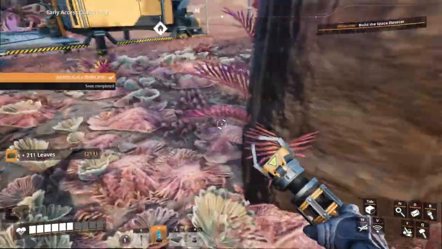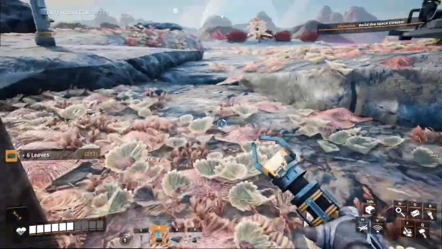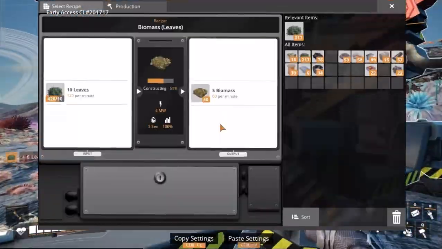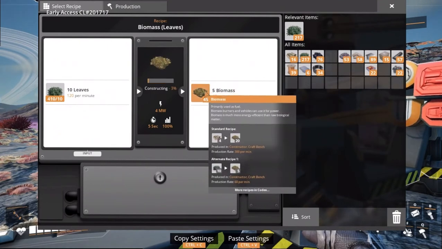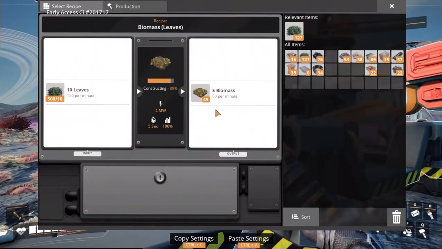Okay, looks like a healthy amount. I can't grab that one. It's stuck in the tree. Oh, there we go. And how are we doing? 40 already. That's great. We'll just wait till that gets to 50. I'll top it up real quick.